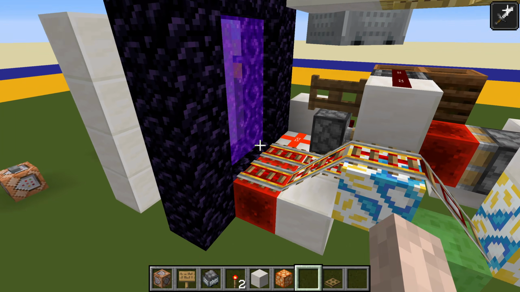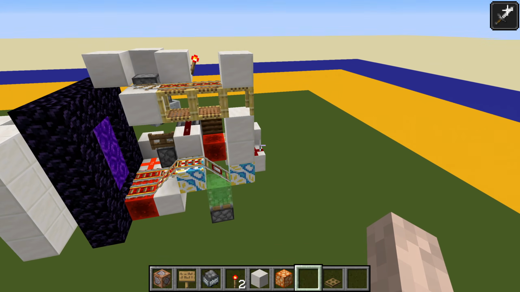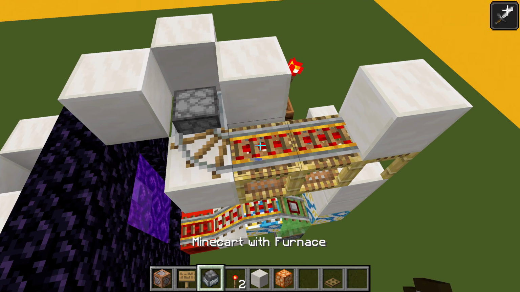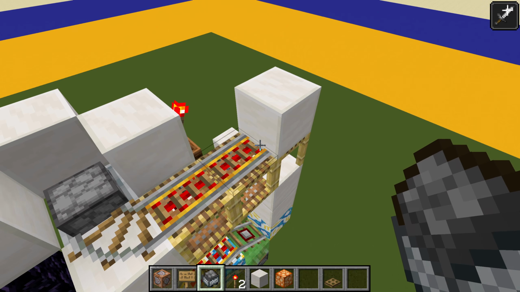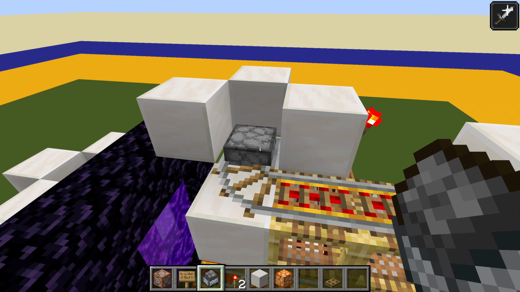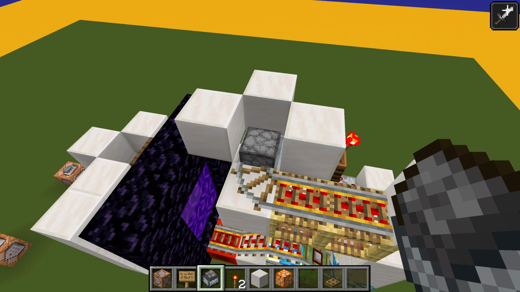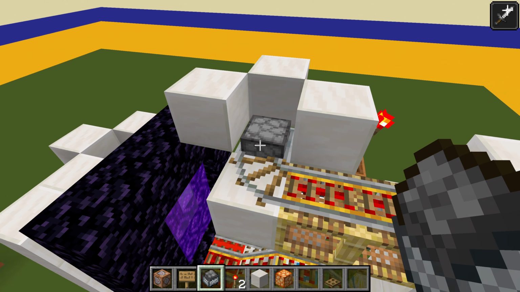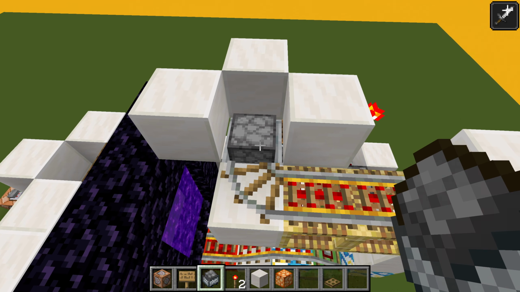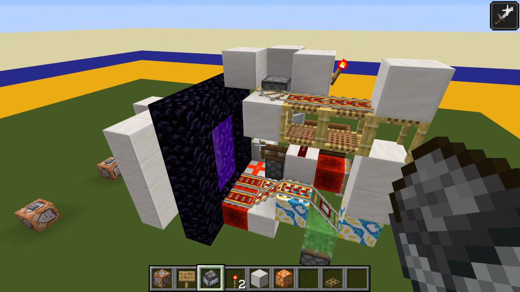So if we want to build a little bit more complicated system like this with minecarts with furnaces, and yes, I tried to do a legitimate use for minecart with furnaces, and they work perfectly for this. They're actually less laggy than minecarts with hoppers. They're the same lag as minecarts with chests, so you could use minecarts with chests, but this is a minecart with furnace chunk loader because I wanted it that way.